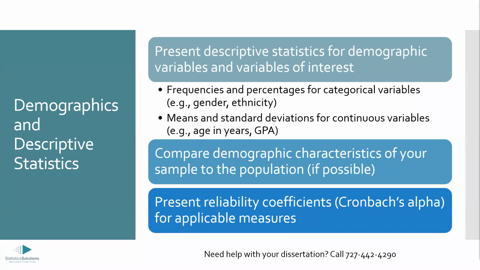If possible, if you have a report of demographic characteristics, you may want to try to compare the demographic characteristics of your sample to the population. So if you have statistics available for the population, you may want to see how closely your breakdown of demographics in your sample resembles the population. So that can give the reader an idea of the representativeness of your sample.